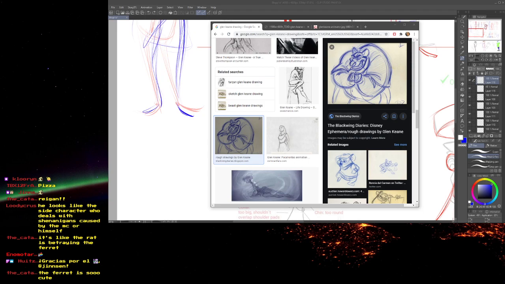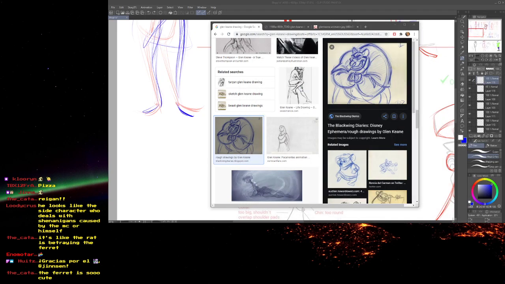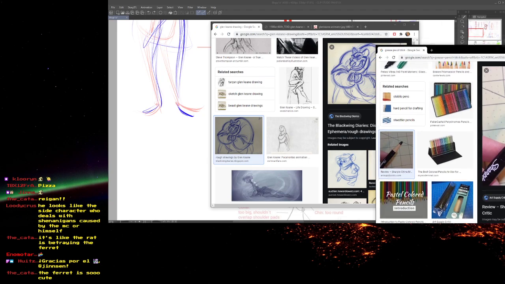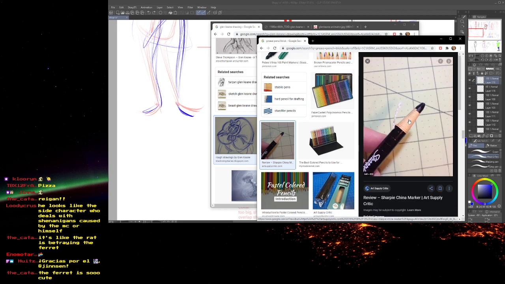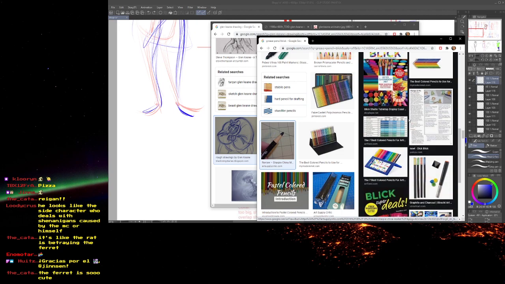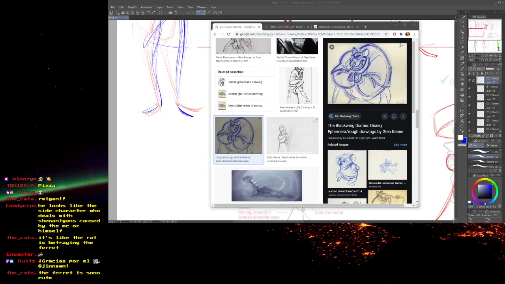Let's see here. The equivalent of that these days would probably be here. Let's see, grease pencil Blick. I haven't worked in traditional animation for a while, so I'd need to shop around and talk to other traditional animators about what tools they recommend these days. But you might see stuff along these lines. This is a cheapo Sharpie China marker. You probably will see stuff like that, but the stuff that you would mainly want for doing animation would be grease pencils that are erasable.